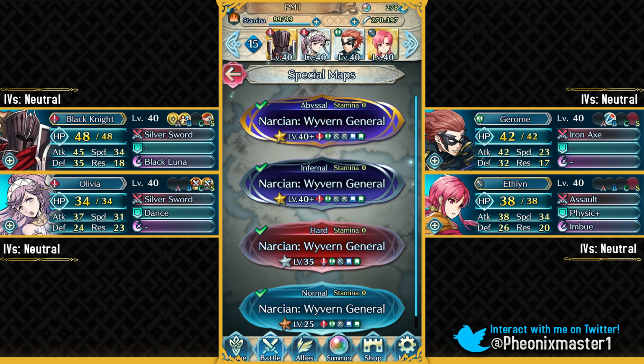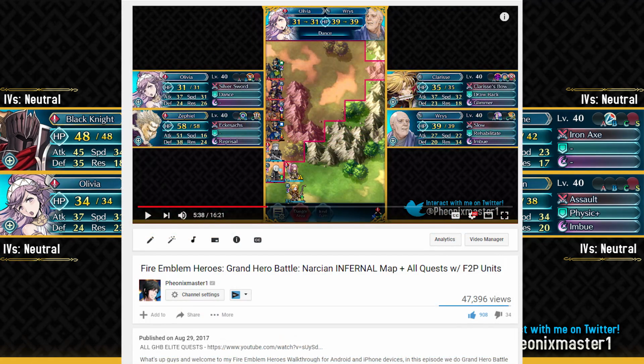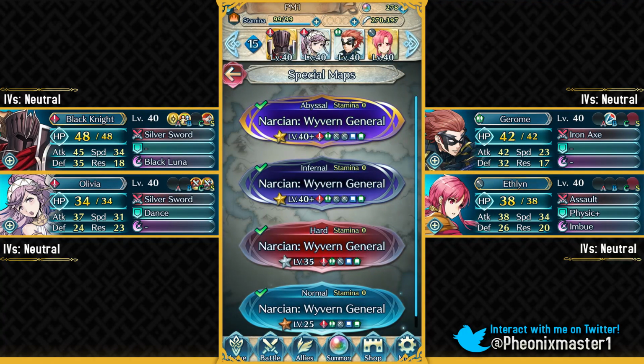My second Abyssal solution does not include Legendary Ike or Fjorm, and it's a pretty flexible solution, and it's quite similar to the Narcian Infernal solution I made over a year back. At that time, we didn't even have Black Knight, and Zephiel was the best red armor unit, and I did use him at 5-star rarity in that solution, and you can do it pretty similarly in the Abyssal difficulty as well, but we do have better free-to-play units now, like Ethlyn and Gerome.